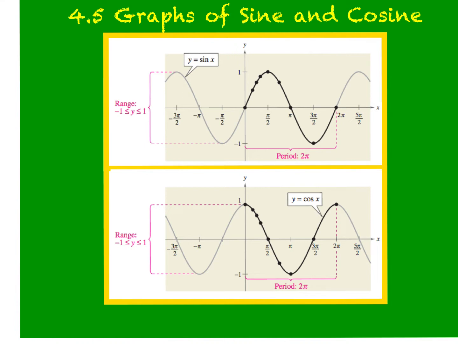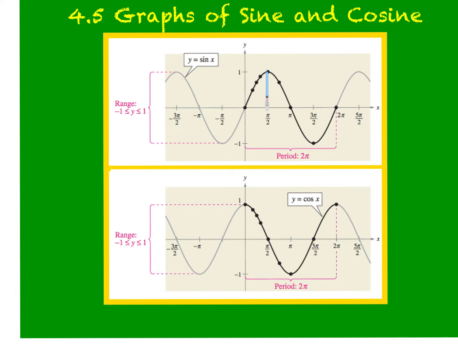So think of your unit circle. What is the sine of 0? 0, right? So sine of 0 is 0. That's why it's there. And then we're going to do pi over 2. So what's the sine of pi over 2? Think of your unit circle. What do we get? The sine is the y. So it's 1. So that's why it goes up to 1 there.